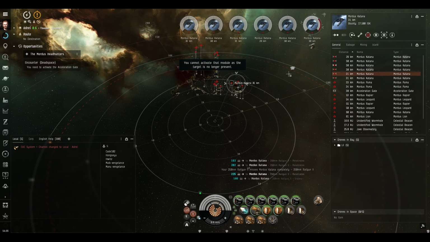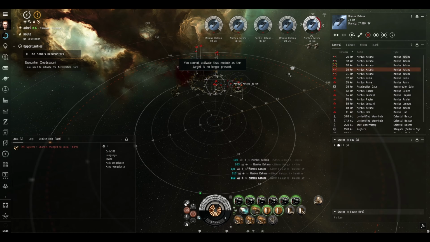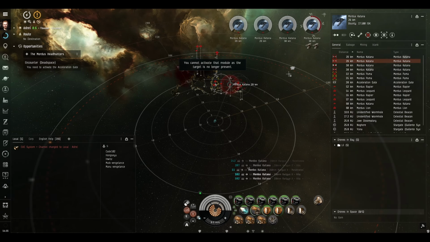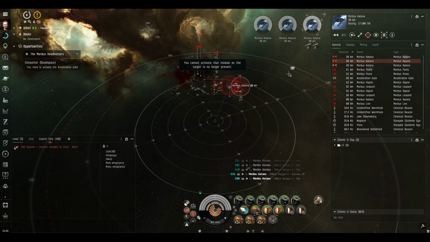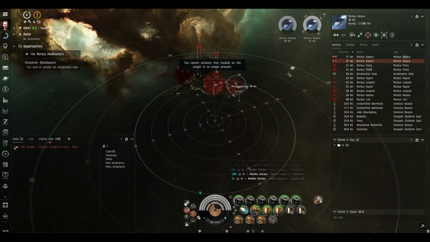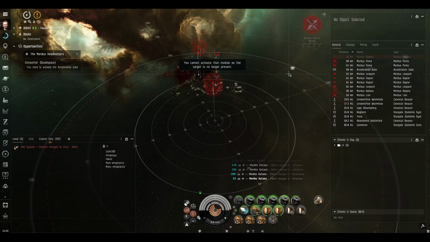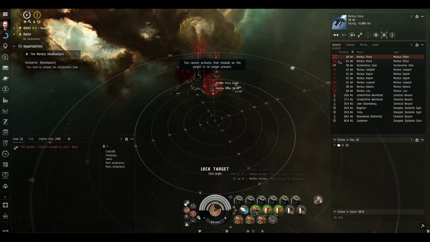There we go. Again, one limitation of this fit we are using is that we do not have any signal amplifiers or sensor boosters to speed up targeting of small targets. It's only a minor problem, but it is a little bit of an annoyance at times. As you see, all these wrecks have at least some kind of loot.